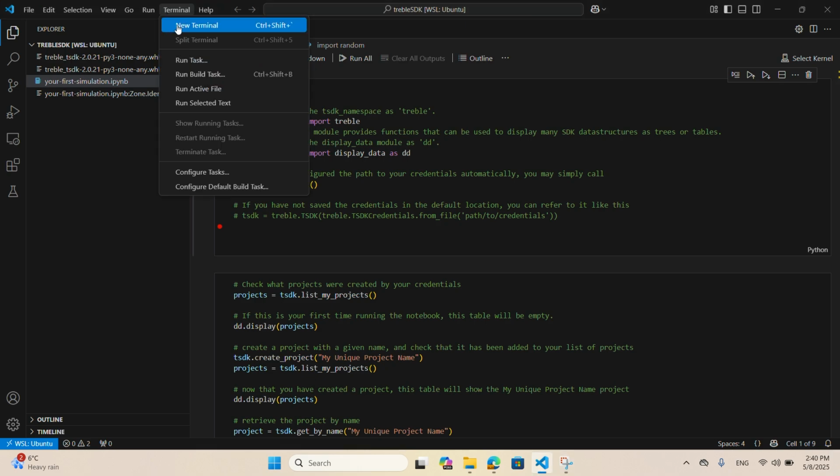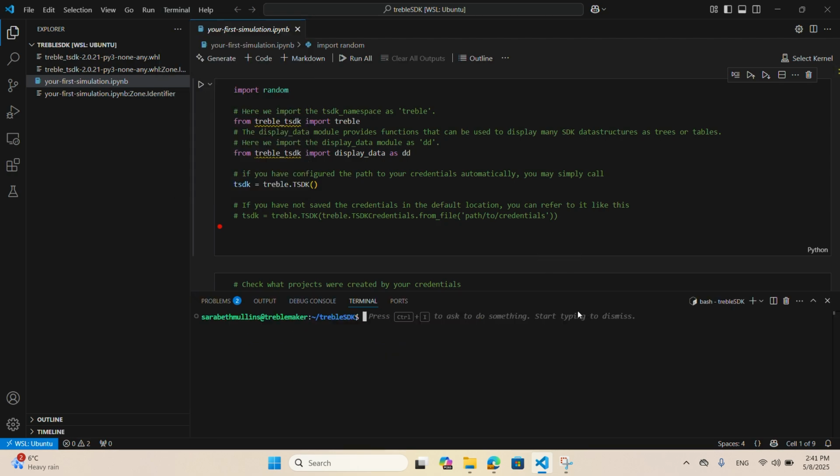Now, coming back into Visual Studio Code, we're going to open a new terminal, and we're going to follow the same steps that we used in the command line to activate the virtual environment that we just created.